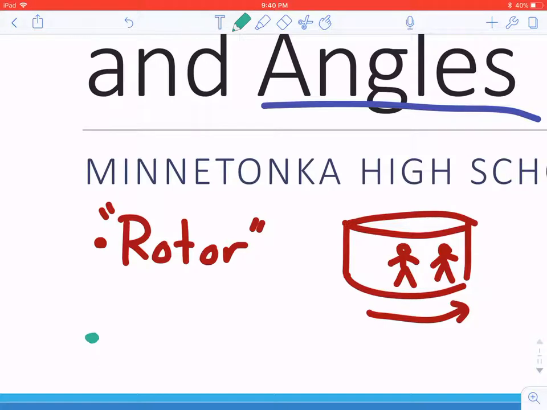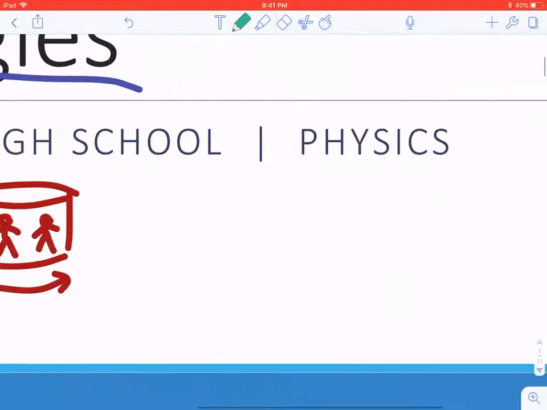Then we're going to talk about car turns. So when a car turns on a road at a really sharp angle, going at a certain speed, there is a force of friction that is providing that centripetal force, causing that car to move in a circle. And we can do some calculation based on what we know about friction already.